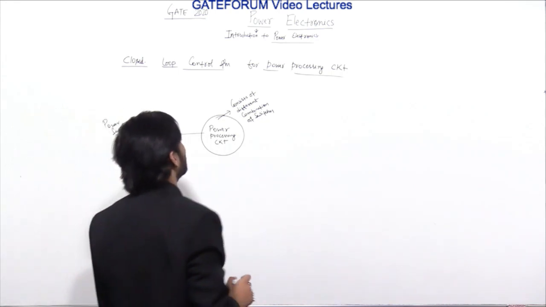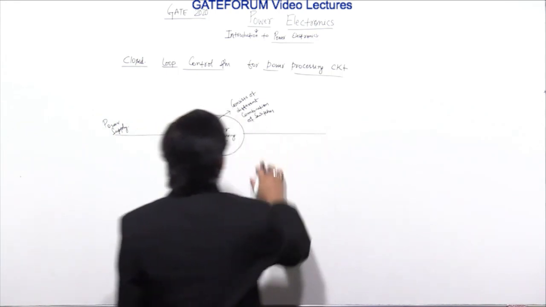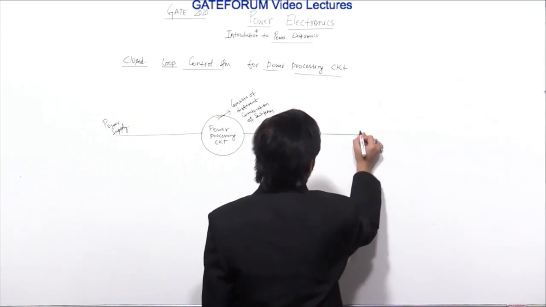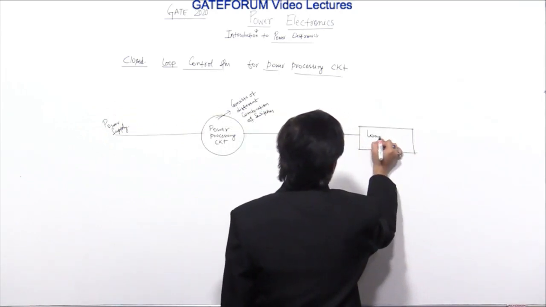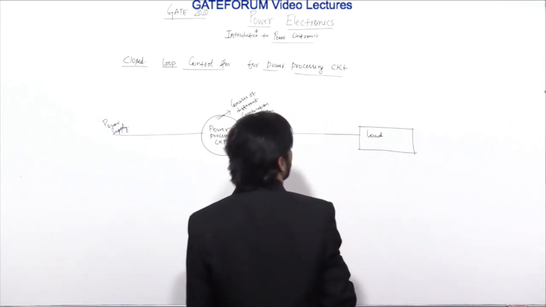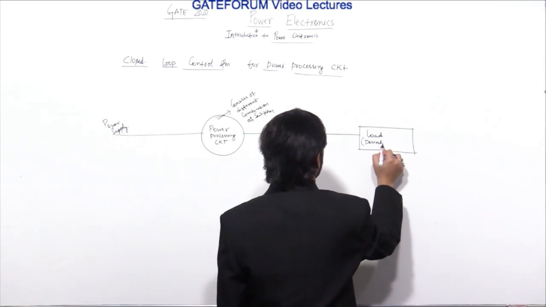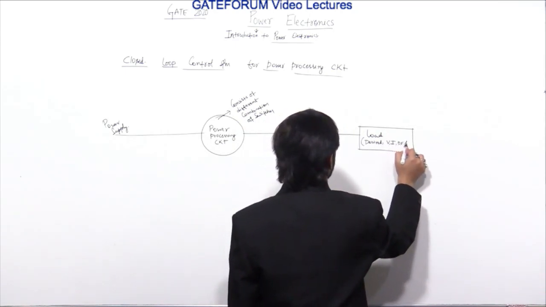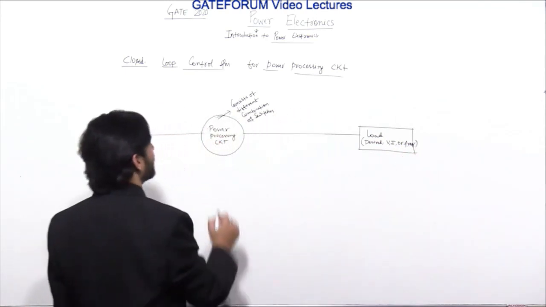It will be having a low power circuit and a high power circuit isolated by a pulse transformer. So a power processing circuit will be there, and one more thing, a load will also be there, which will have the desired voltage, current or frequency.